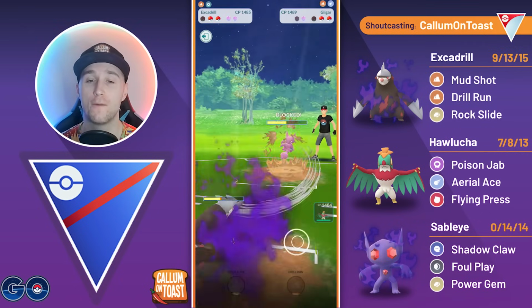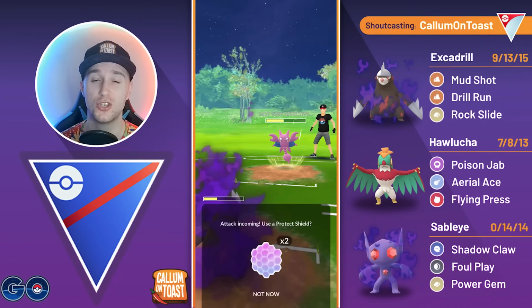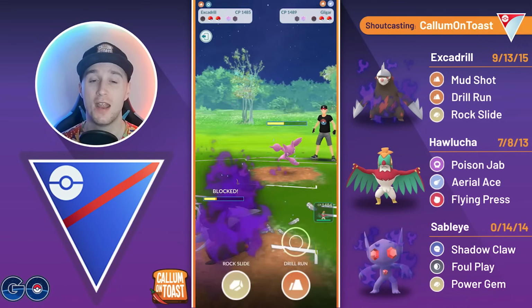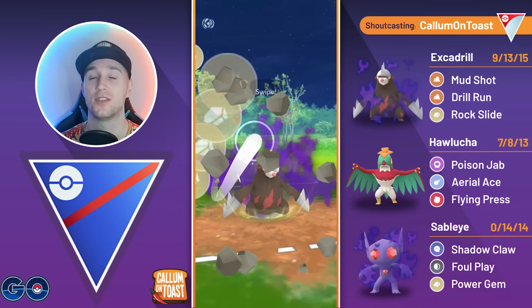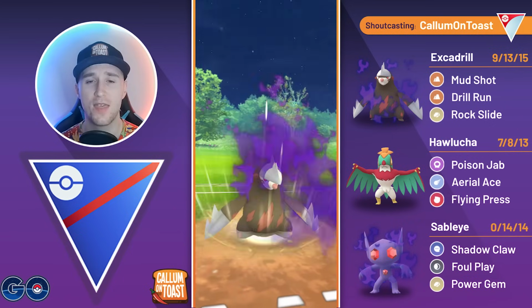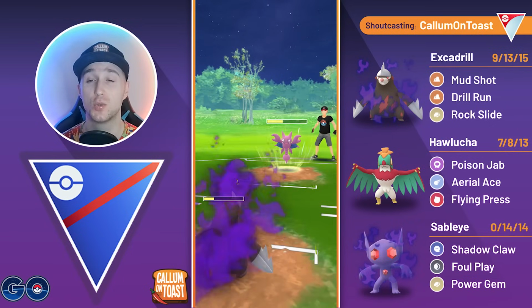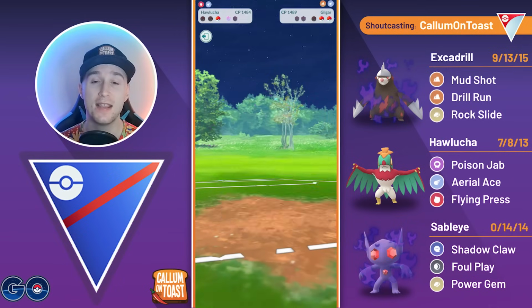So we do grab that shield from the opponent. We've got 2 shields remaining, so I'm going to shield once. I will be able to make it to a Rock Slide before they make it to the next charge move, and at that point, I'm probably just going to let the Excadrill go down. I think we threw on the CMP tie there, so Rock Slide grabs the final shield from the opponent, and at this point, I should be able to just sweep the game with my Hawlucha. So Aerial Ace takes out the Excadrill.